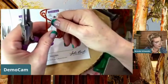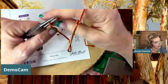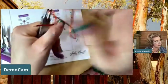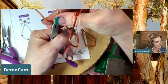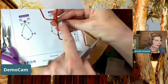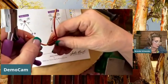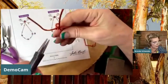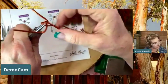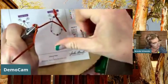And if you need to, you can grab this and bring it apart like that, just like you would a jump ring, right? So that you can kind of get in there and work it. This is a little bit too long. There we go. And that one ended up being a little bit bigger than this one. So let's make it a little bit shorter because we need that one to really be shorter. Okay, we're going to come back to here. I'm going to open this up again, and I'm just going to shorten that.